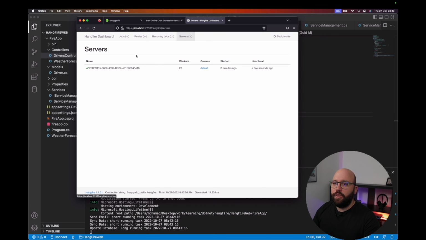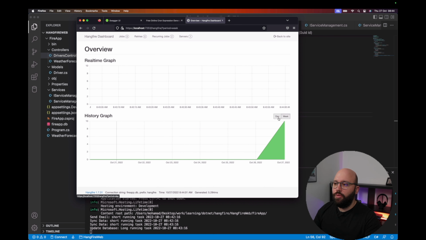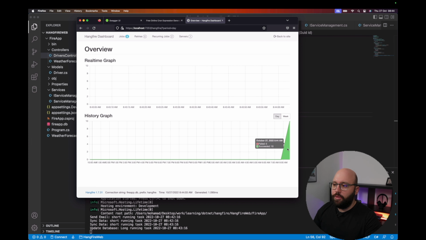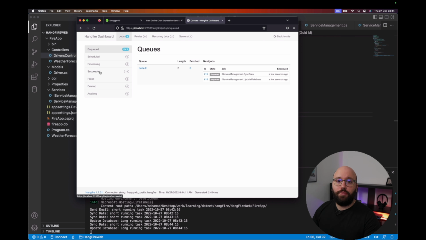And we can see here, this is my main server, which is the thing responsible for running the background jobs. We can see I have 20 workers. And if I go back here, we can see that everything is running. I can do week view, day view, and I'm able to see here the number of succeeded jobs. If anything has failed, I can see that it actually failed. And it allows me to have a very good view of all of the background services which my server is handling.